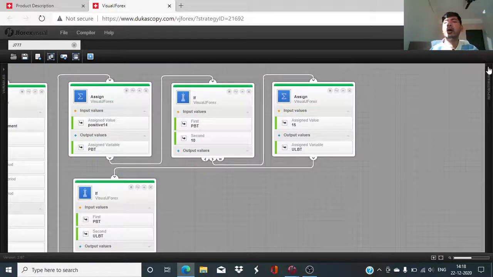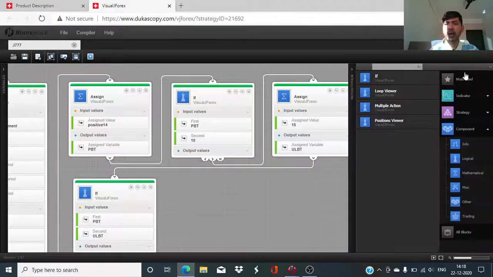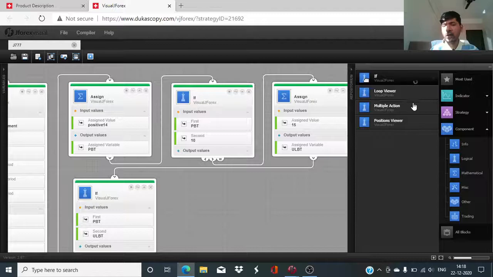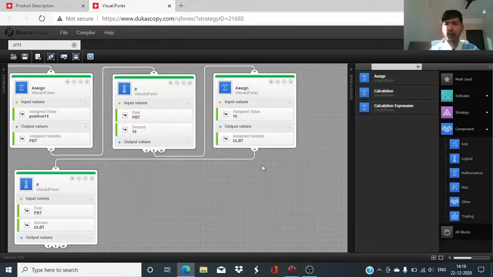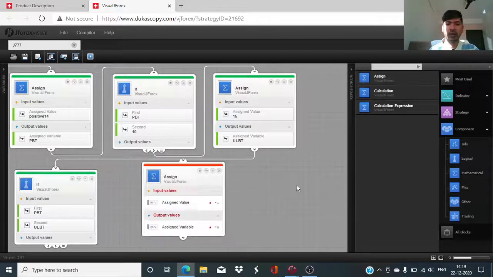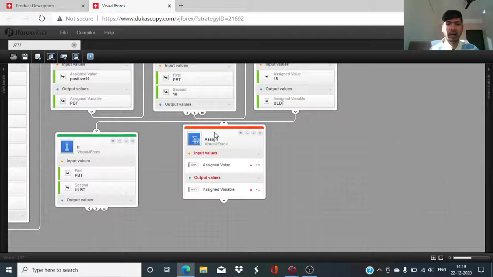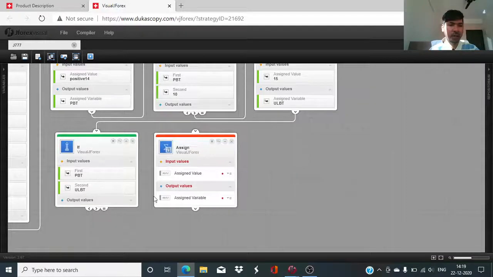Here you will also find a bit of description given. If we take the empty block, it is taking a bit more time to load. Okay, we got this new function, assign, and here we will set the condition again.